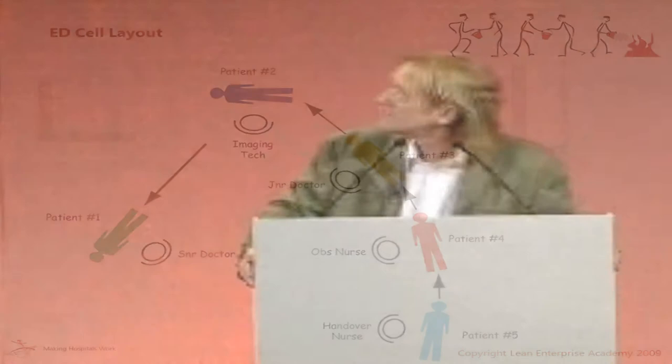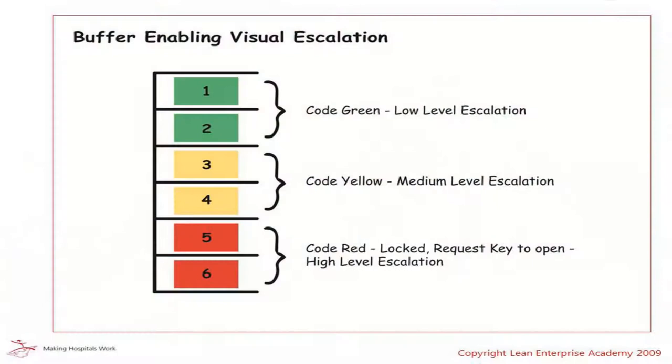Located close to this multidisciplinary team, which, by the way, is actually located by ED because 84% of patients in ED require an X-ray in Majors. So located nearby, you see a number of empty trolleys. Now, it turns out the quantity of these empty trolleys has been carefully calculated to cope with sudden surges in demand and variation around those surges in demand. It's also useful to understand that there's a carefully calculated, well-known and well-rehearsed routine for when certain numbers of these spaces are occupied, an escalation process.